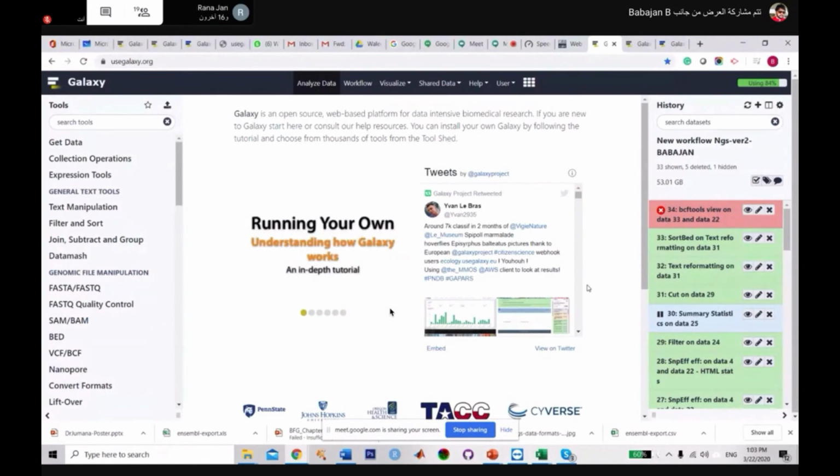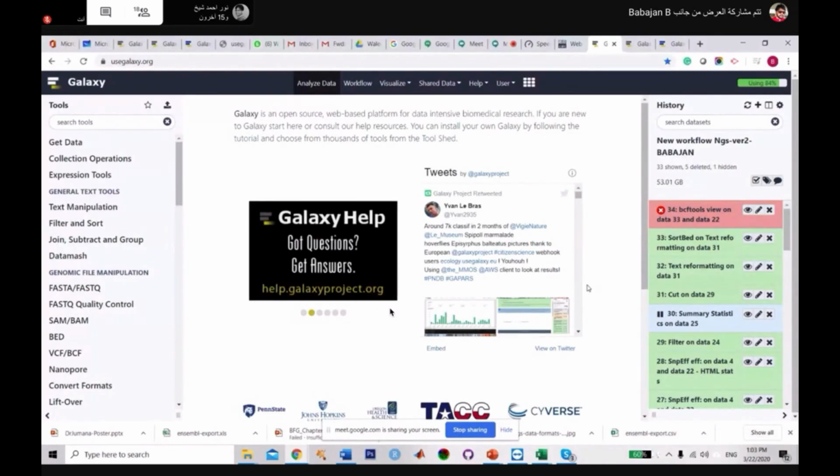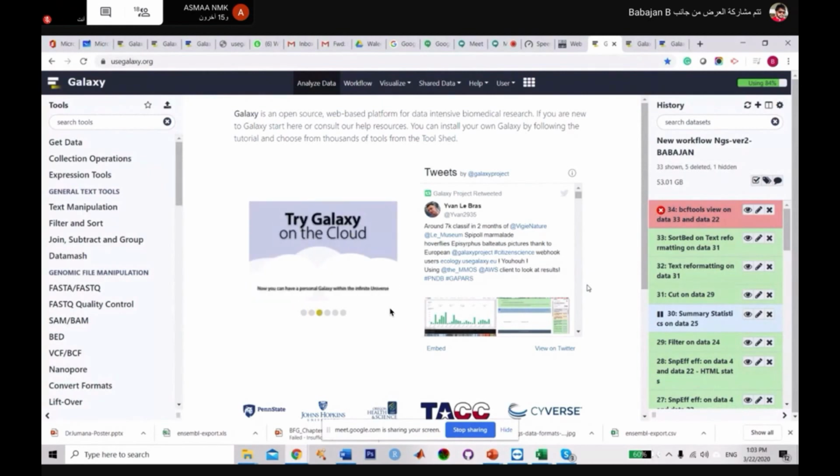We can install this locally, where there is no space limit, and it depends on your storage and your processor capacity. The program is going to run even if you have 6 GB of RAM, but it's going to take a lot of time.